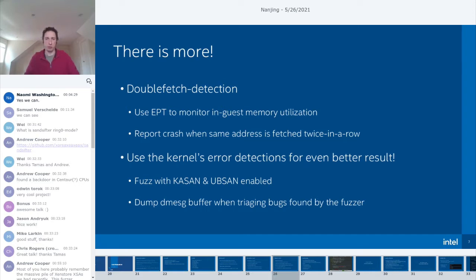The other feature that we worked on is to be able to utilize in-guest kernel features such as the kernel address sanitizer and the undefined behavior sanitizer so that we have even better bug detection capabilities. And effectively what we can do is compile those systems into the kernel that we will be fuzzing. And when any of those bug detection systems trip within the guest, we can actually get the report out by dumping the dmesg buffer directly from memory from Dom0, which effectively gets us very detailed information about what bug was encountered. I will actually show a demo of this shortly.